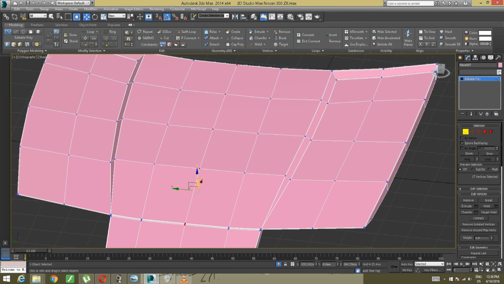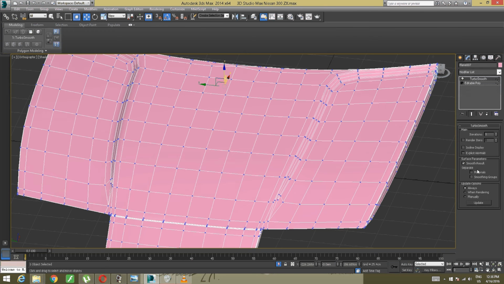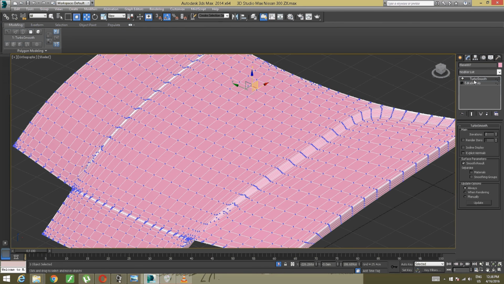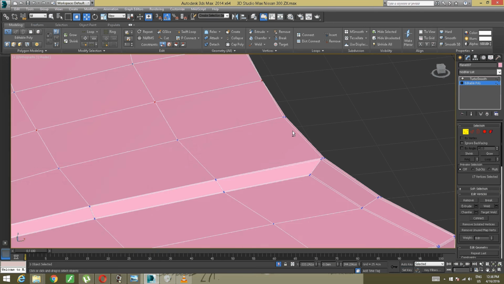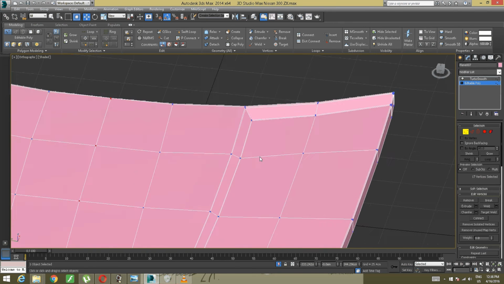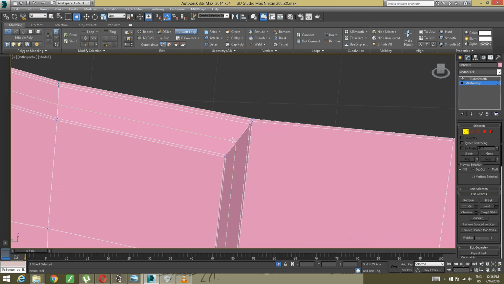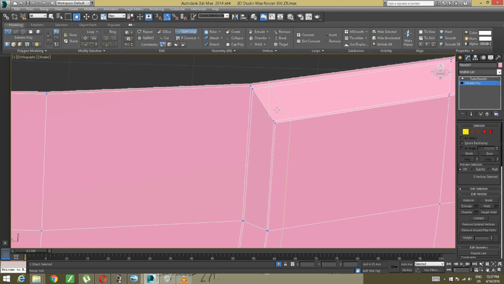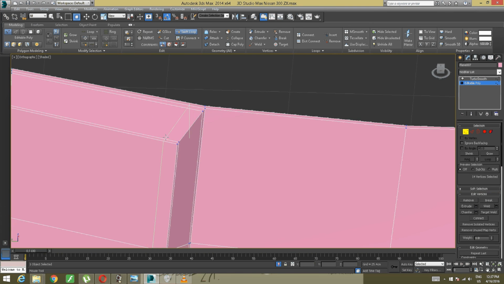Now what we're going to do is go into here and hit turbo smooth and bring that up to 2 right there. And now I'm just going to go into here and just go swift loop right here. Go out of here, swift loop, like that.